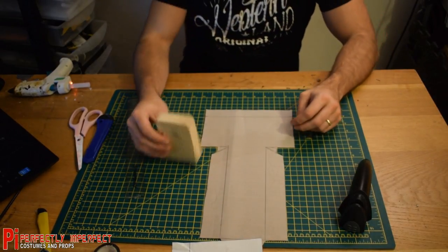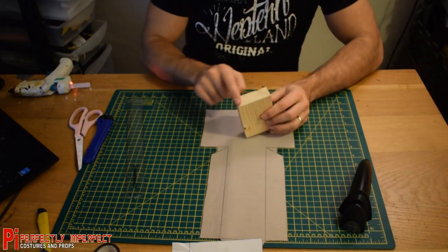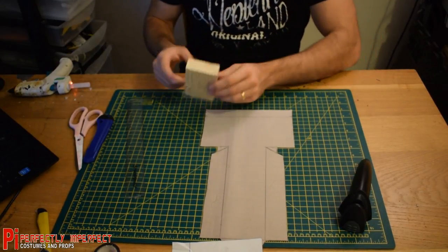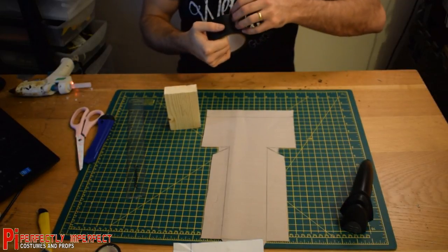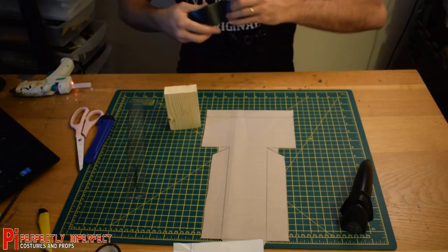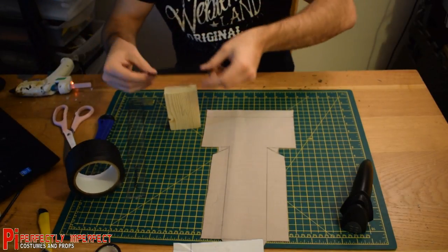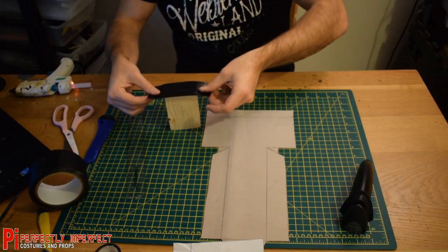So what we're going to do with this is we're going to pop that in the middle and wrap this around it. But first of all, we don't want it to look like there's a wooden thing in the pocket, so we're going to want to cover that up. Black tape, this is the same stuff I've used for the scabbards and things. Let's get in there like that.